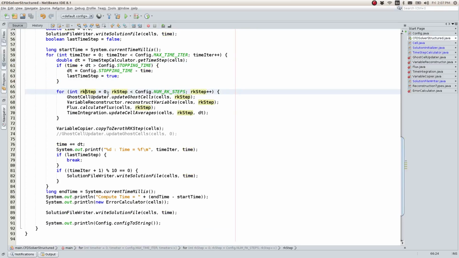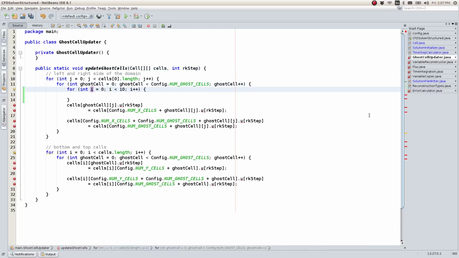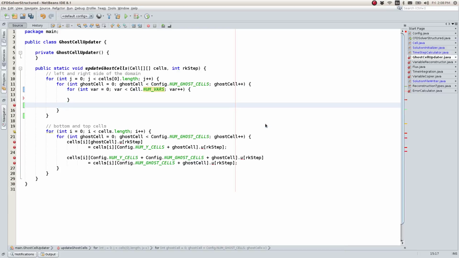Now I need to go to the boundary operator. Okay, as of now, let us use periodic boundary conditions. I'll not worry about it much. So how can I do it very easily? I can just add a for loop here, for each of the variables, over the number of variables. I should do that.